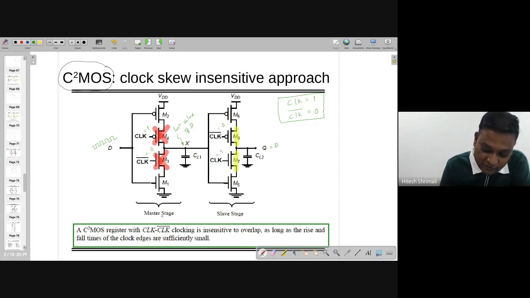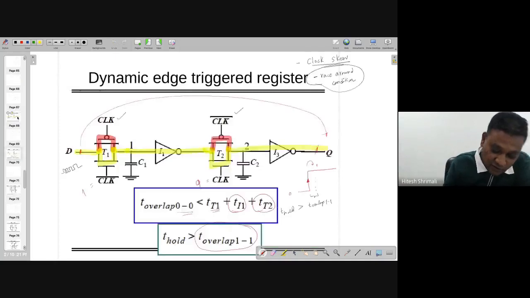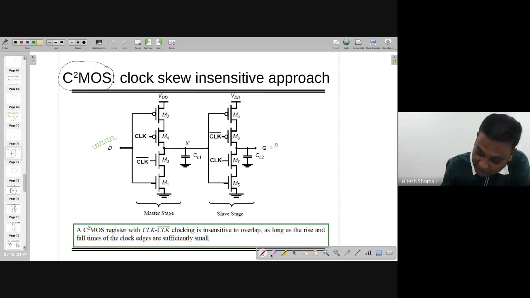So this is a positive edge triggered circuit. Now the whole problem occurs. This is a very fantastic thing. Things are going pretty fine. There is no problem. It's similar to what we have done over here. When clock and clock bar are not skewed, or not having the same state, till that time the problem is not there. So let's see if clock equal to 0 and clock bar also equal to 0.